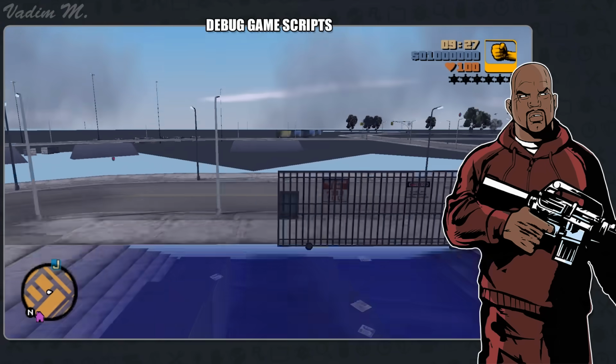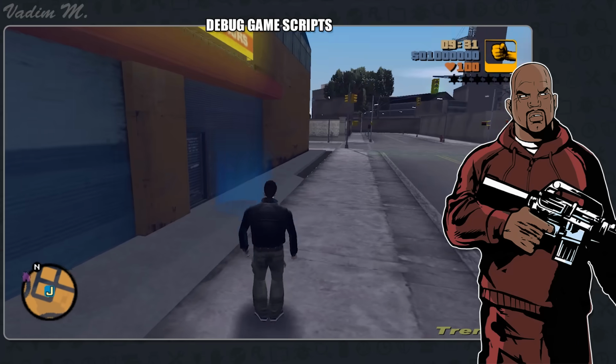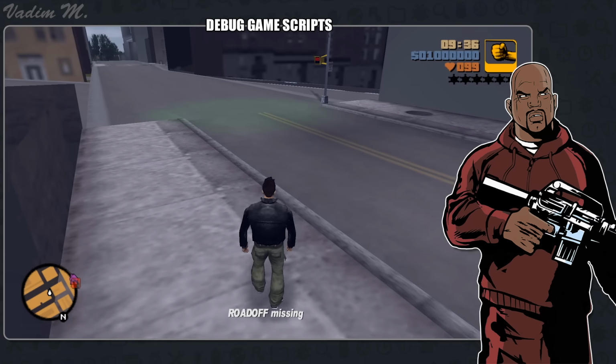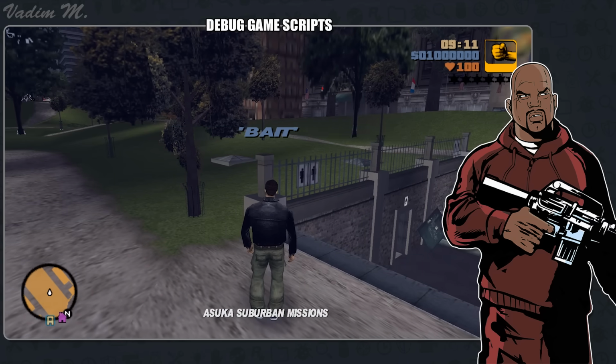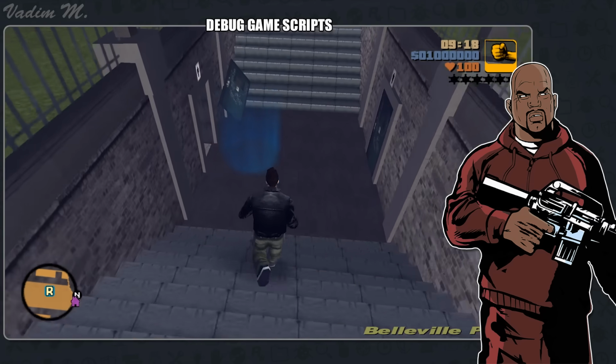Does this mean the developers had to use a debug camera to get there and step on the mission marker to play? Not really. Instead, these special scripts allow them to appear near the markers by teleporting Claude forwards and backwards. I guess they just teleported Claude until they appeared in front of the right place, and only then they selected the mission that they wanted to play. Yes, this does seem kinda goofy, but at least it worked.